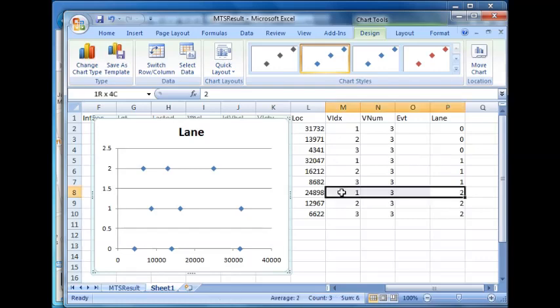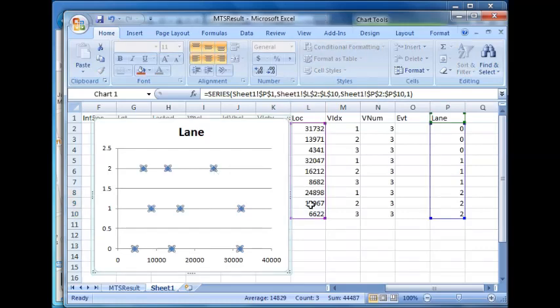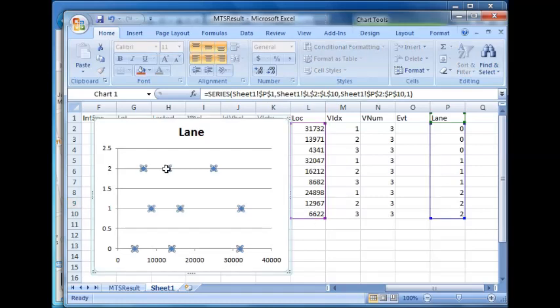Okay, so on link 2 we have three vehicles. Their locations are 24898, this one, and 12967, this one, and 6622, this one.